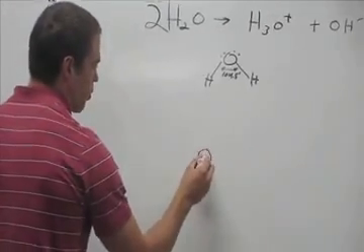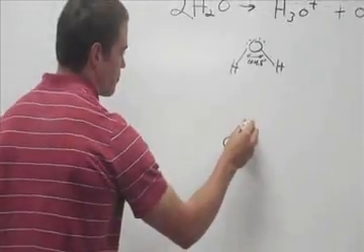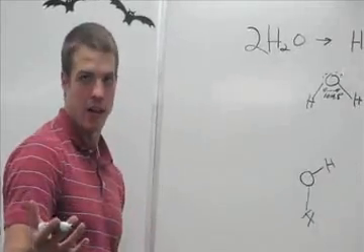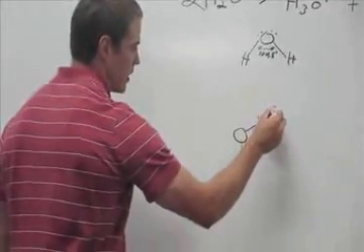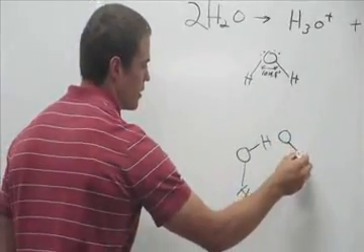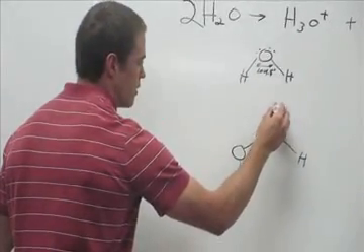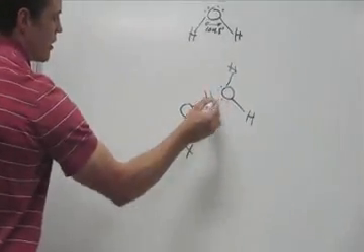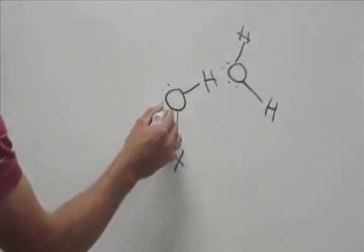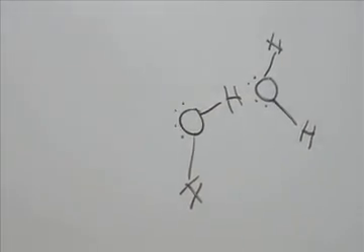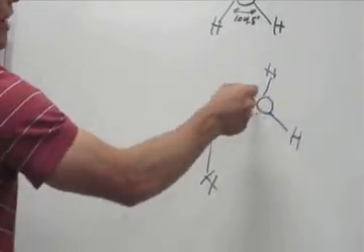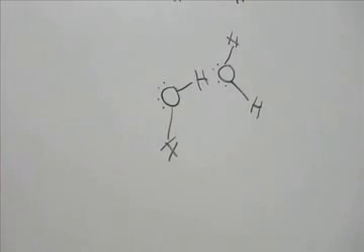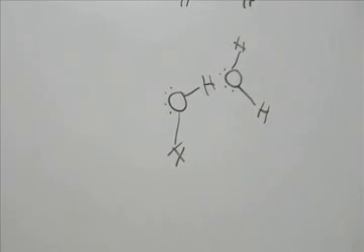Okay, so let's draw another water molecule right here. And of course, in our glass this is surrounded by lots of other water molecules. Let's say we have one just sitting right here as well. Now, remember, there are electrons right here, right here, and right here. These electrons make the oxygen have a partial negative charge, and the hydrogens right here have a partial positive charge. Does that make sense so far?